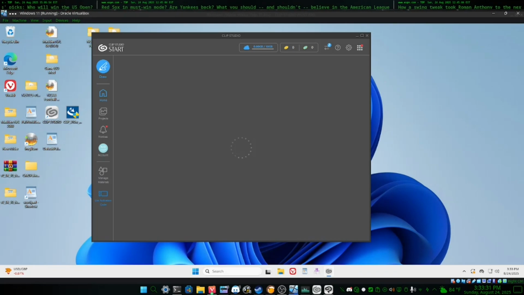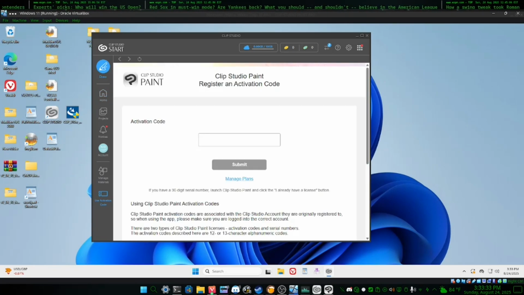Then what you do is you click on activation code from inside the virtual machine, and then you should be able to, actually I don't gotta blur nothing out, and then you put down your code from there, and you put down submit, and after that it should work. Now when you got that submitted and that all works, that's all processed inside Clip Studio. If you had already signed in, this is already tied to your account. The activation code you had is tied to your account, so you can activate it wherever you want to activate it.